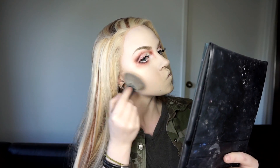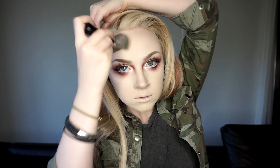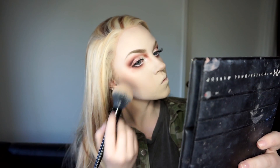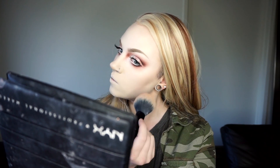Time to tie in the eyes with the rest of this pale potato face. Step one away from potato status is to contour. Since I am at my lightest today, I'm definitely making sure to take a cool contour color, because warm contour colors on really light skin usually look too orange, even though they work on middle range skin tones just fine. I'm also applying a peach blush to keep the warm tones throughout the face. I did put on a highlighter after this, but it appears as though I didn't hit record — whoops. Then I'm taking a nude lip pencil and lining all the way around my lips.